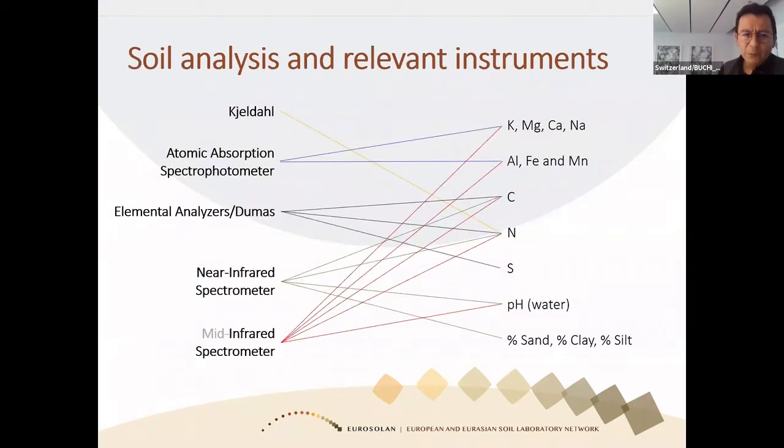Okay, so with those devices, what do we cover then? If we talk about Kjeldahl, then we mean basically nitrogen, total nitrogen in soils. If we talk about atomic absorption spectrometer, then we are covering basically exchangeable bases, and also exchangeable acidity, manganese, iron as well, and other elements that we will see later.